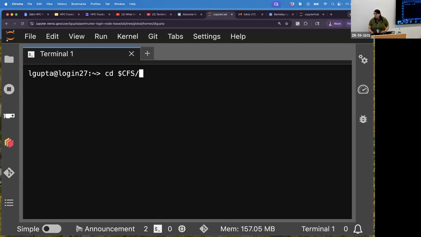Yeah. That document you just showed, did you share it with us by any chance? Are you in the Zoom? No, I'm not. Okay, can you jump into the Zoom? You should have access to it in the calendar invite, and then you'll get a link there. Yes. We don't have the variable value for CSF or Scratch. CFS. Yes. Are you on a login node? I am on login 38. But if I do echo $CSF, it doesn't come back. CFS. Echo CFS. Yes.